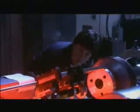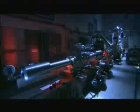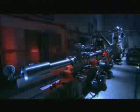Using a huge gas-powered gun, Jennifer Blank simulates the extreme pressures and temperatures that are unleashed when a comet smashes into Earth. We set out to test whether or not the materials would survive or whether they would break down. And we expected that, or we were hoping that some fraction would survive. And we figured the parts that didn't survive would break down into smaller components. But in fact, what we found was much more exciting.